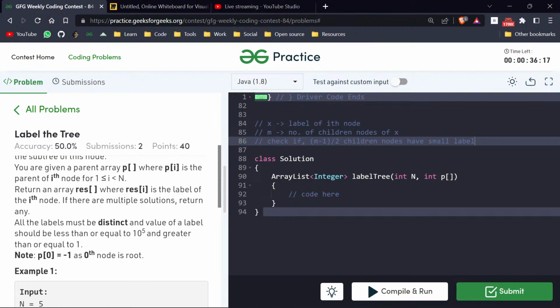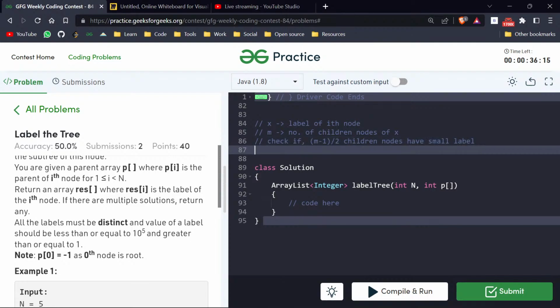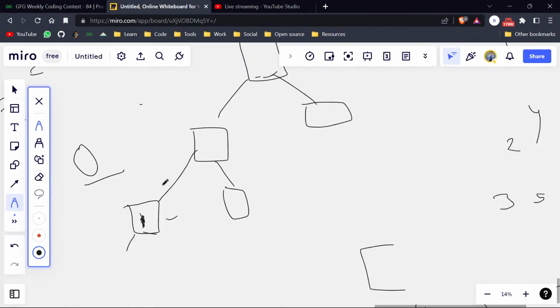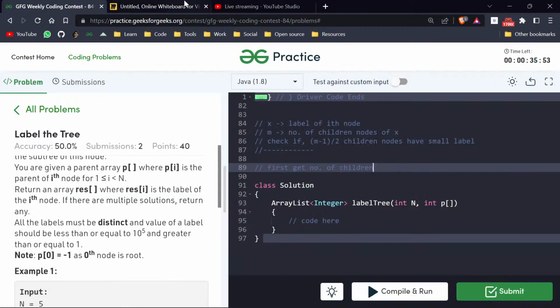So to solve our problem, we have to write some steps. Our first step is that we can just do this with recursion, because then it will be much easier for us. So first get the number of children. It is 0 here, and then we also have to check.